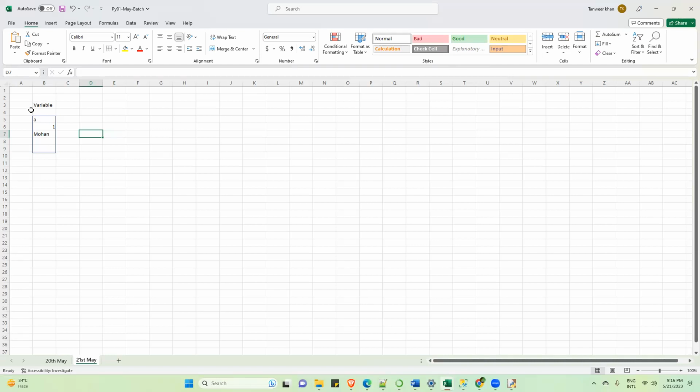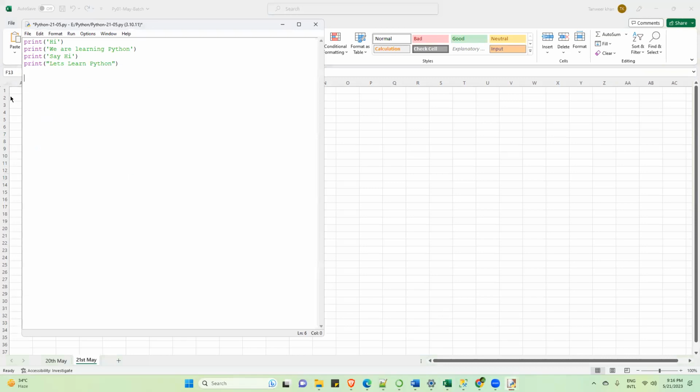Yes, it is utilizing some space of this Excel sheet, no? So whenever you are creating a variable in Python or any other language, it consumes some memory. That is common sense. So hope you understood why we need a variable. Variable is used to store some data.